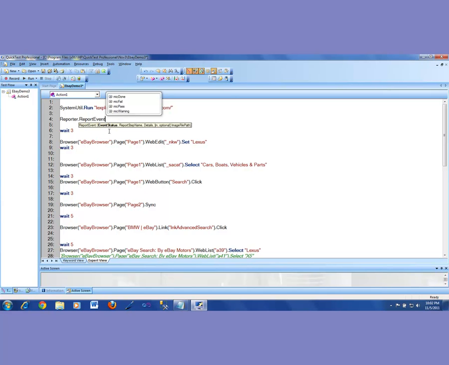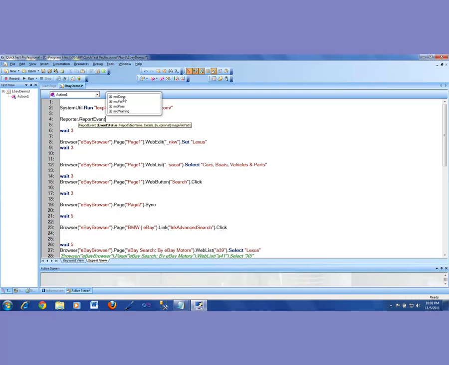The Reporter.ReportEvent is, let's say I'm running a test, and for whatever reason the test is a pass or a fail. These are my 4 choices here. I could be saying that it's a warning, or it's a pass, it's a fail, or it's a done, whatever. So let me choose done from here.